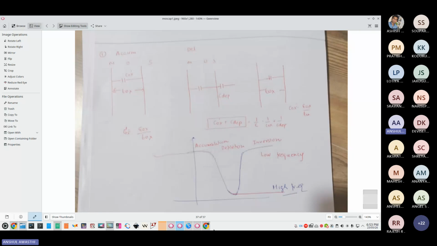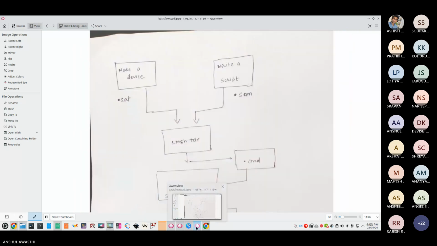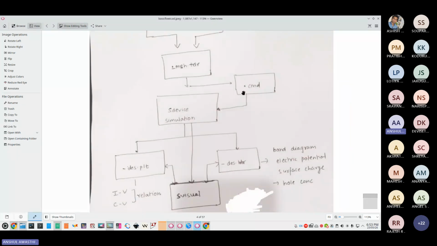To be clear, I'll just show you the graph also. So the simulation CMD files are basically of two types: PN junction diode AC.cmd and DC.cmd. The major difference between both the CMD files is that if you are doing the AC CMD file, you are performing the AC and DC simulations. The output will be IV and CV relation. But if it is only the DC CMD file, you will get only the IV relation, that is the current relations.